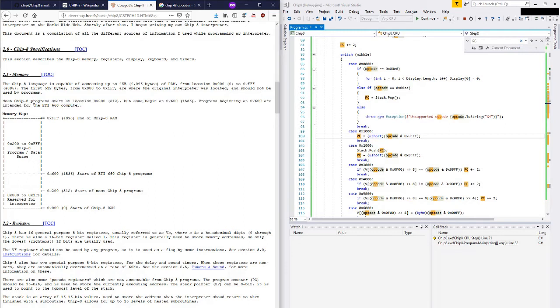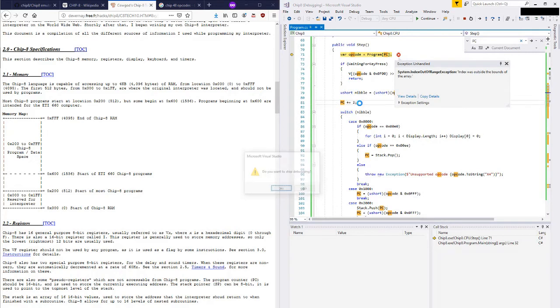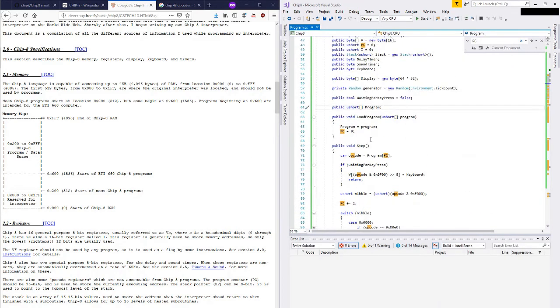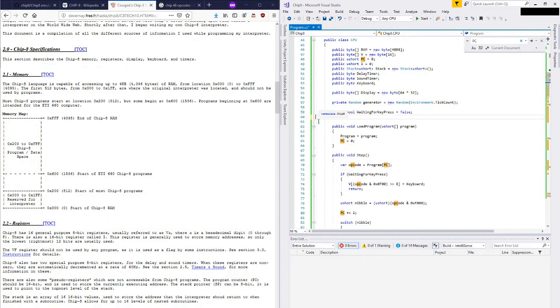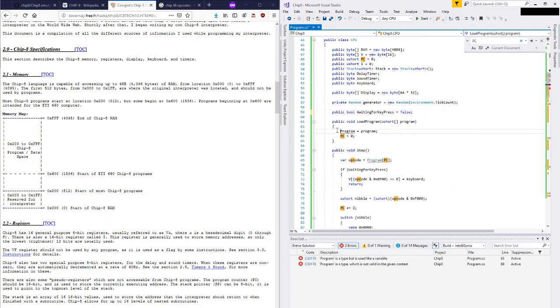Okay, so really, I should be starting the program at 512, and this really should all be loaded into quote-unquote RAM. Interesting. Should have read about this first. So, I'm not going to have a program. Instead, what I'm going to do... sorry, I'm thinking about this for a second. When I load the program in, I'm actually going to load it into my RAM starting at an offset of 512.